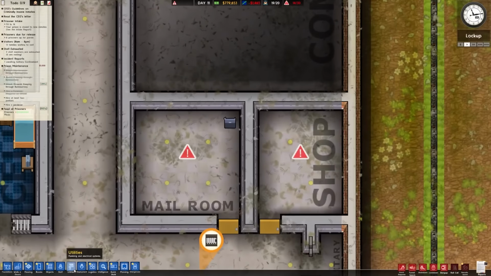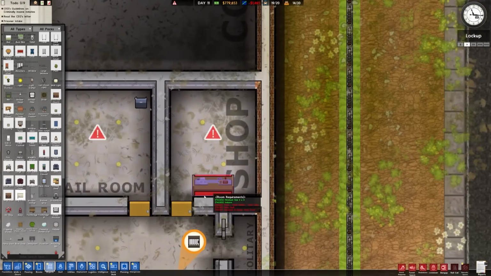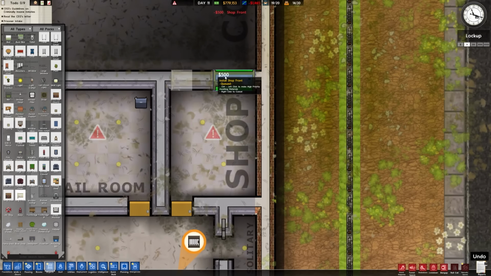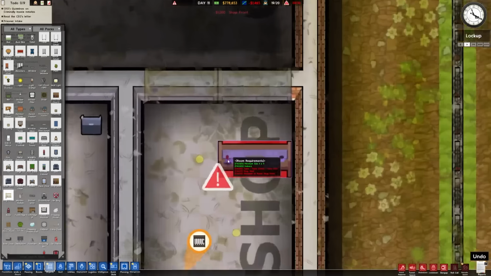So you know what? I guess we can go ahead and just get this all figured out. The shop front... Oh, actually... I can do one here in the common room. That seems like a good place to put that.